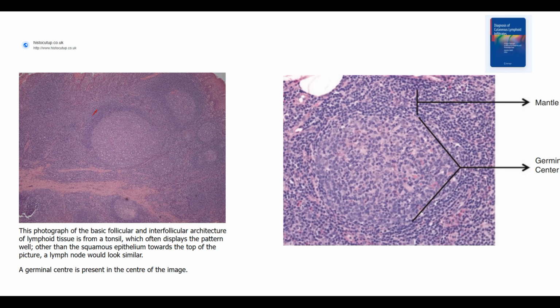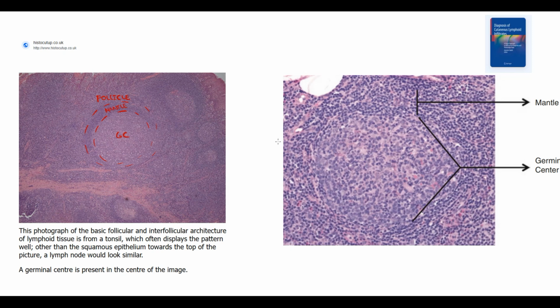Let's sharpen the focus even further on the individual follicle, because the germinal center and the mantle zone are the two microanatomical compartments that give rise to the two most important small B-cell lymphomas. On the left, a reactive normal follicle. You can see the pale germinal center, the GC, in the center. Surrounding it, the darker mantle of small naive B cells.